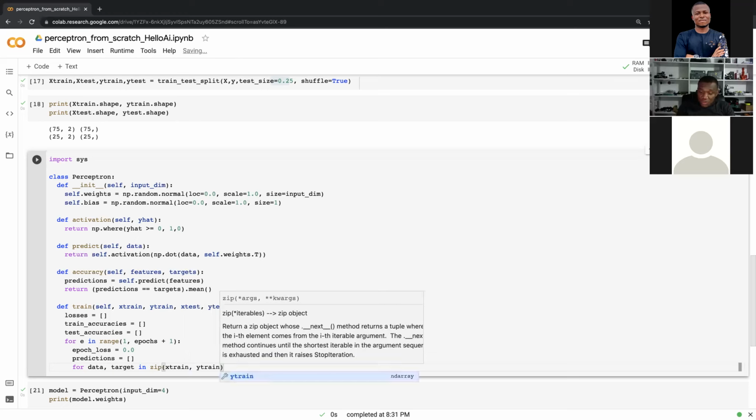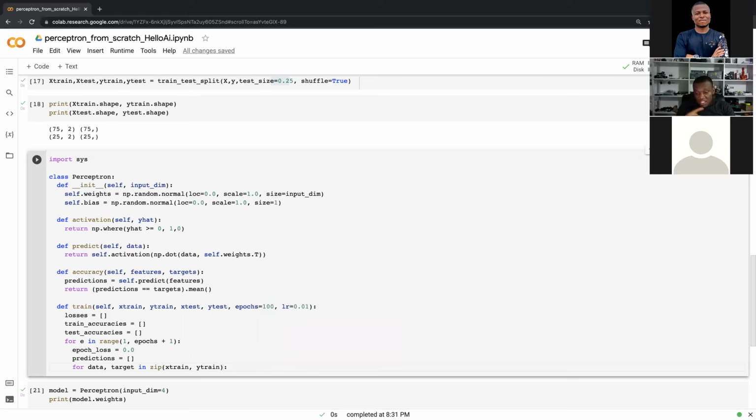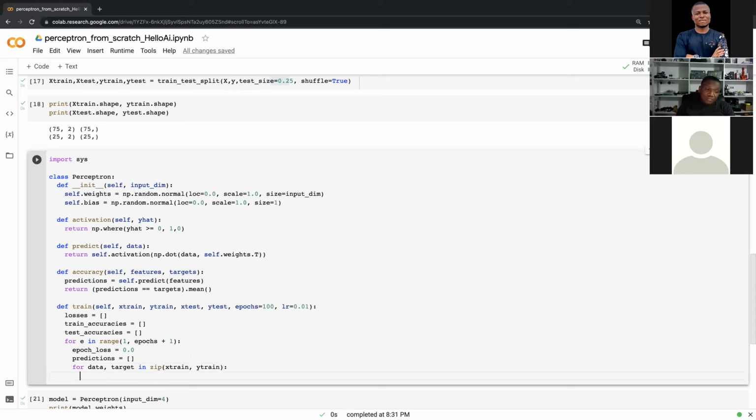And this is where you also want to be very careful, because the shapes in NumPy are always the thing that disturbs beginners, okay? So we make our prediction, and our prediction is going to be self.predict. So we call our predict on the data after zipping. So I have my X, I have my Y. For each row, I'm going through each row. That is what makes me complete one epoch. I go through each row in my training data set, okay?